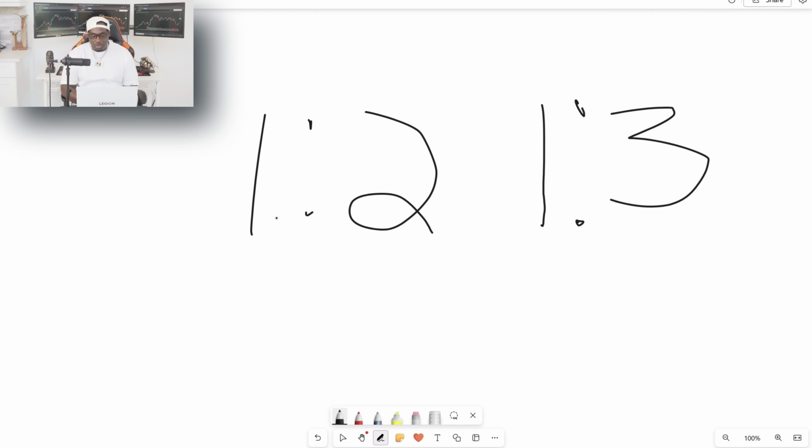Usually when I do a 1 to 2 nowadays, I'm not really moving it to break even. I'm just letting it go 2 to 1 and that's it. But if I was doing 3 to 1, maybe I'll move it to break even when it hits 1 to 2. Maybe, I don't know. But for the most part, if I'm doing 1 to 2, boom, I'm going to let it play out. And that's it. So let me show you guys some examples on the charts so you can be familiar with it.